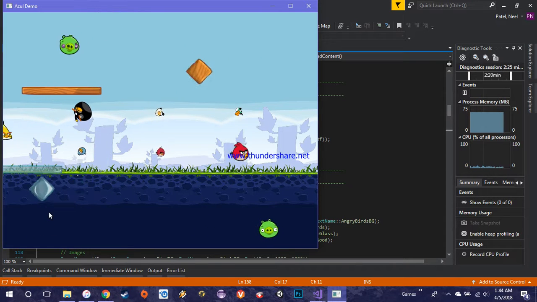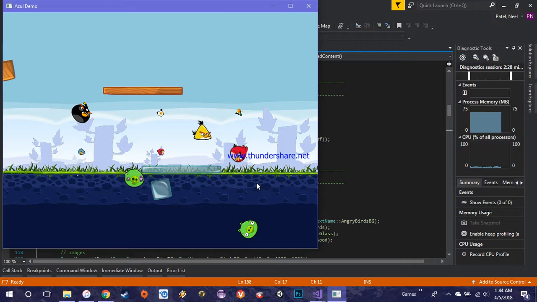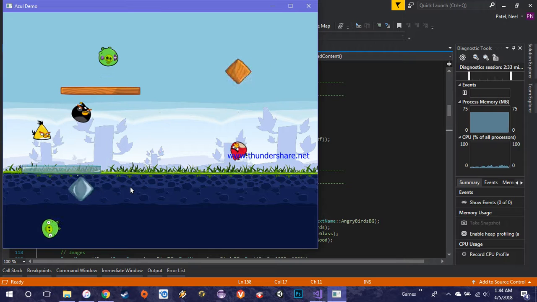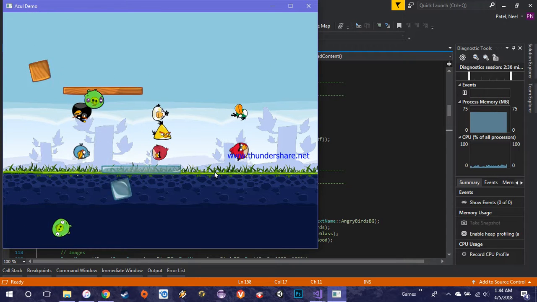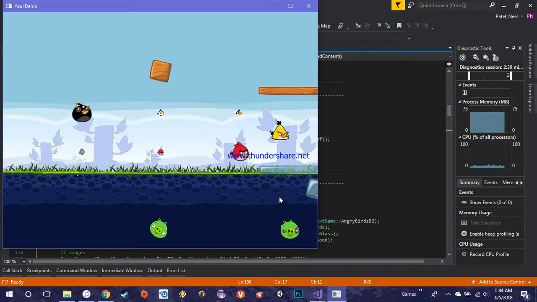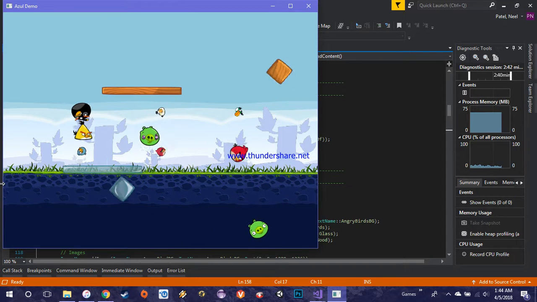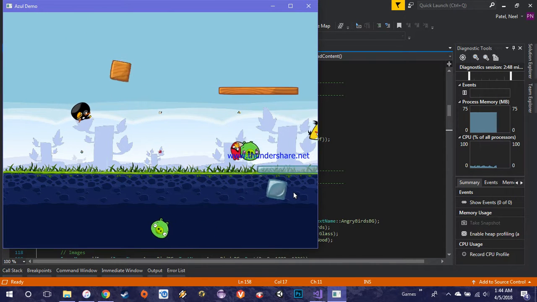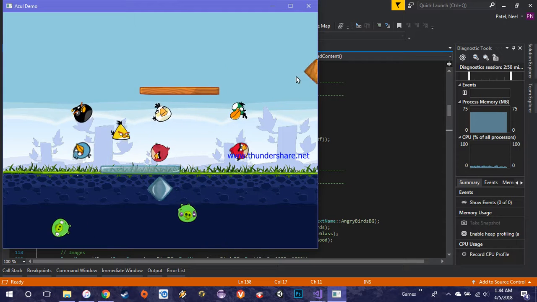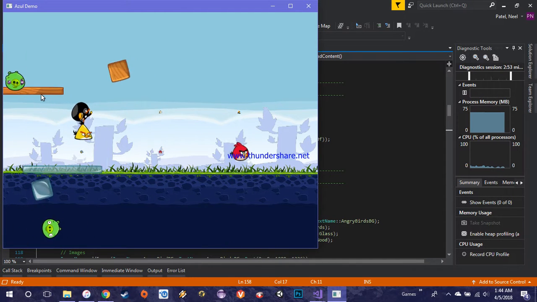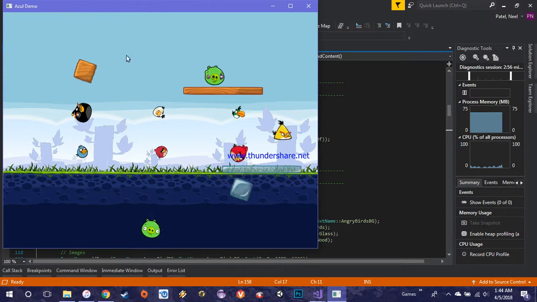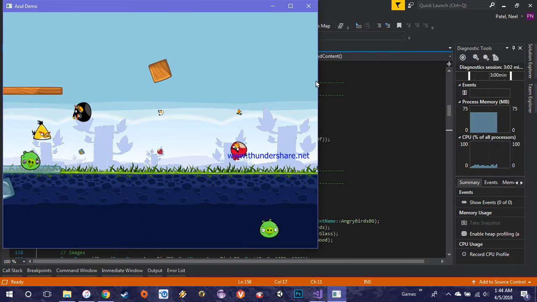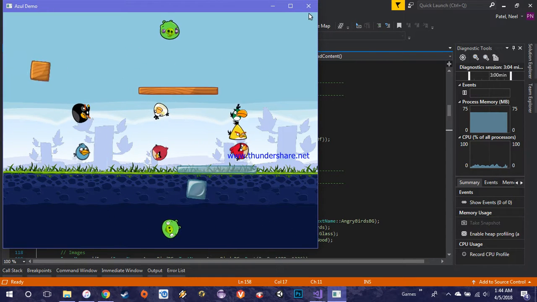For the glass blocks, I have 2 glass blocks. One is the cube and one is the long glass block. One of the glass blocks is just moving left to right, but the cube is moving from left to right as well as rotating in a defined manner. Same way for the wooden blocks, the long wooden block is just moving from left to right, but the other wooden block is rotating as well as moving from left to right. So let's dive into the code and see how we got this demo to work.